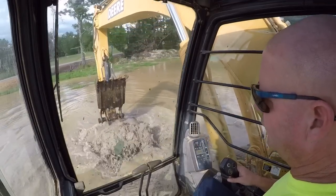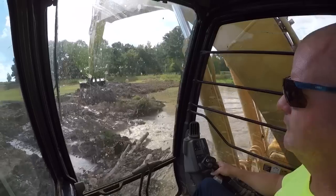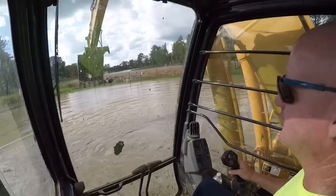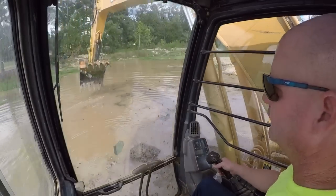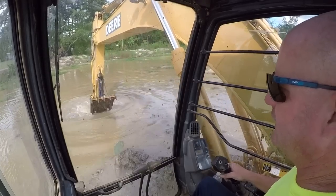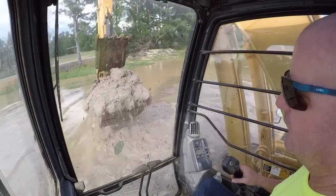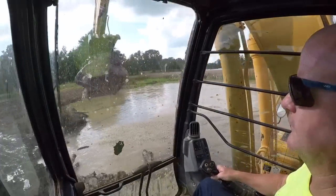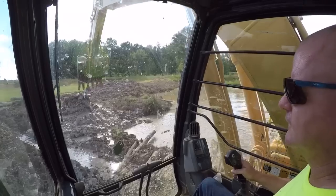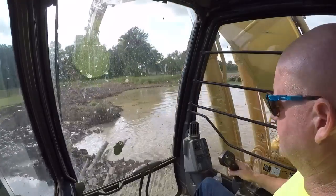Get Anna Kate back out here. My goal with Anna Kate is to get her to where she can load a dump truck, and it wouldn't take much to get her there. I could probably get her out here this afternoon and let her play a little bit, feel the machine a little bit more than she did the other day. I've already got that pretty deep right there, and it wouldn't take much at all, and she would have the controls down to where she could go over to the side of the dump truck bed without tearing the sides off of it. She's not ready for that yet.